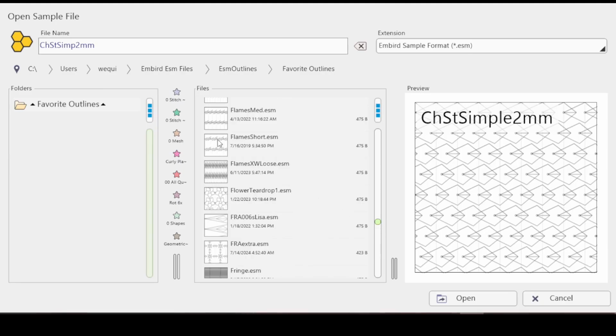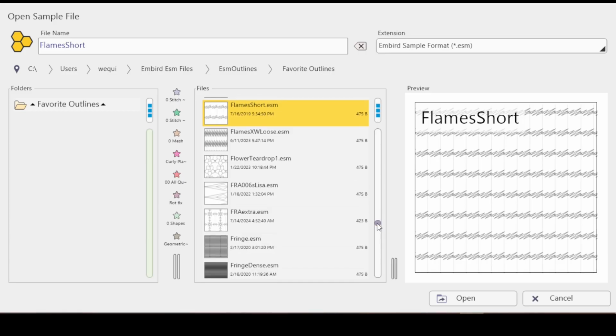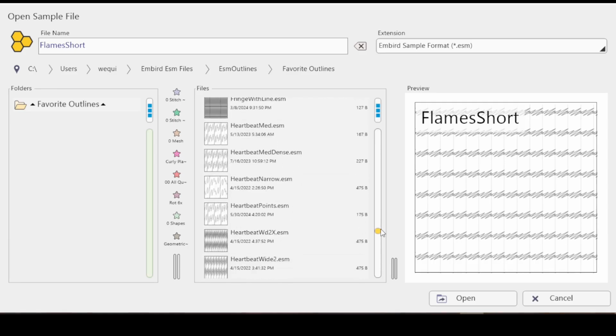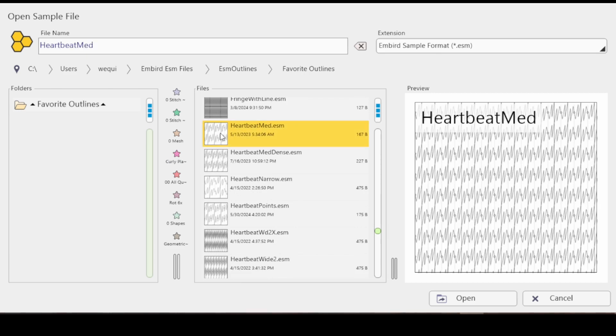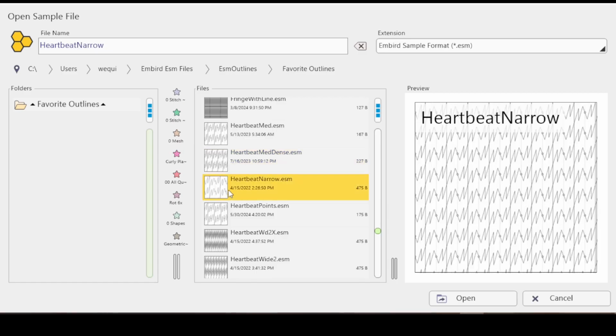Flames short. The one that I had that was the heartbeat has no direction. I don't know if I would go with this one. This one is narrow.